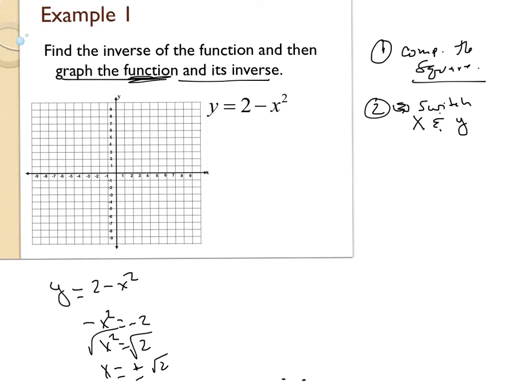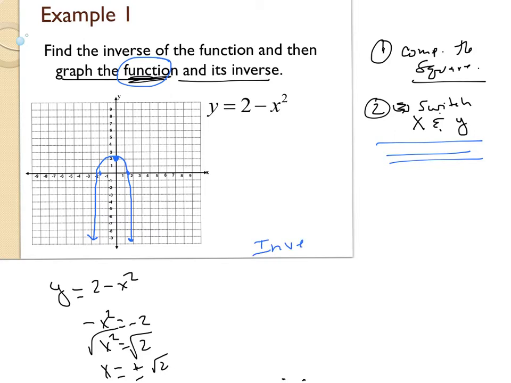So I'm going to go ahead and plot these. That's about 1.7, so I'm going to try to do a good job of 1.7. We'll just put it at 2. And the 0 is in the middle, so we know we're symmetric about the y-axis. So here's this guy right here. I apologize, I said it was graphed in black, but I graphed it in blue. So now we're going to find the inverse and then graph that guy. If I want to find the inverse, the good old switch x and y and solve is going to work. So let's go ahead and find the inverse.